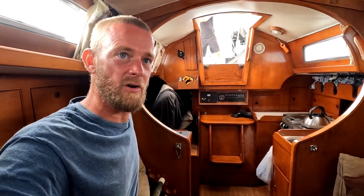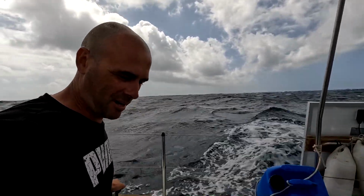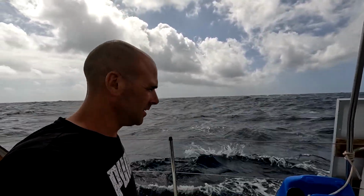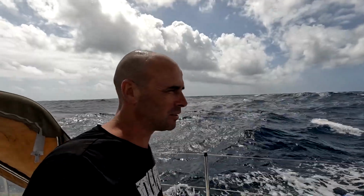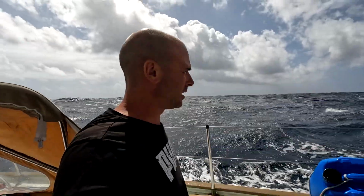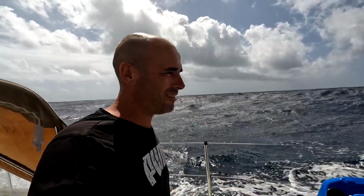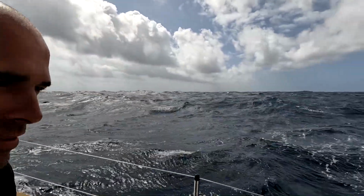Oh, there was another one. That came on really quick, that squall. 35 knots, didn't last very long. Doing well at last after that really tough start. Wasn't expecting that, to be honest. Was expecting to just leave and get a bit of lack of wind around the island, but the squalls were surprising, especially up to 34 knots. But if this will last the rest of the day now, I'll be really, really happy. Beautiful sailing conditions. This is what you want.